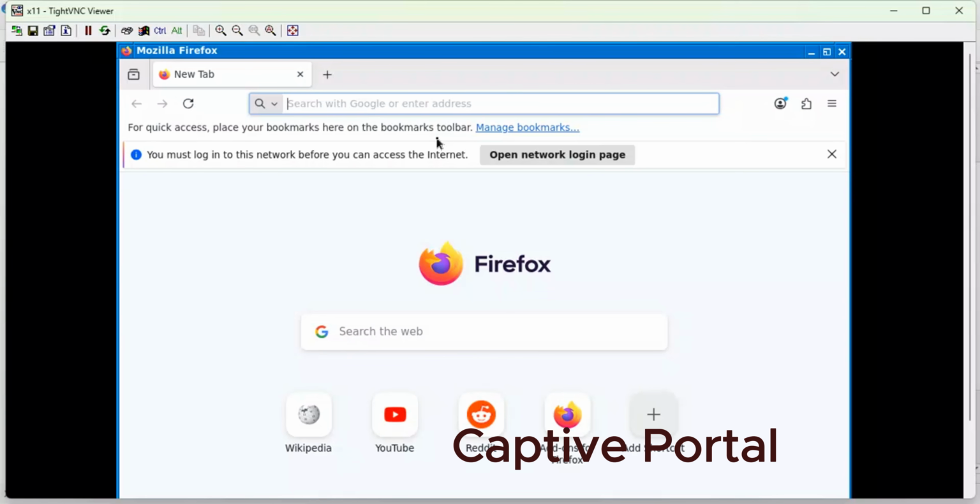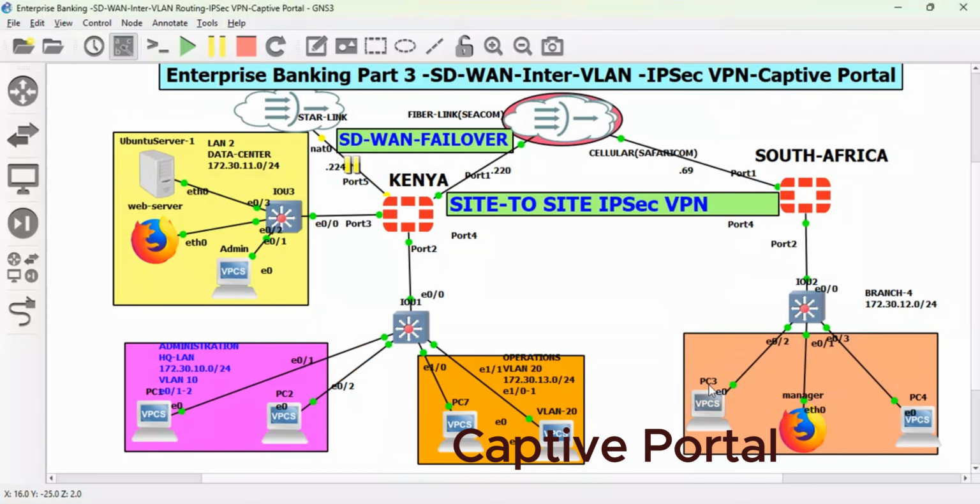So in this case, I have configured the captive portal to ensure that this manager, who is based in the South African network, must log in by providing the username and the password created on this particular firewall to access the internet through the Safaricom link.